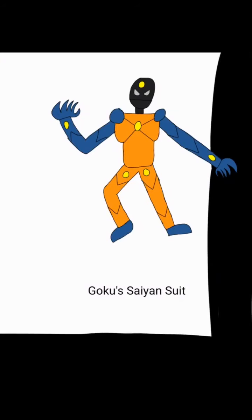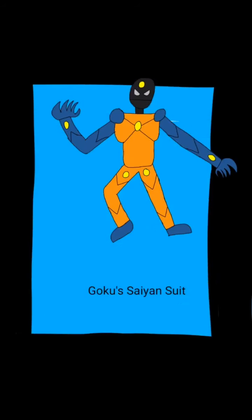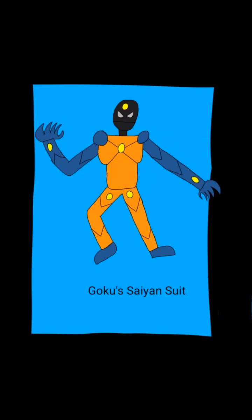The main body is a nice orange color. It also goes down all the way to the feet. The arms and shoulder pads are a darkest blue color, and the head is a dark gray near black color too. And the power-up cores are very interesting. I measured the amount of energy, and it's around 500 watts, so it can hurt quite a bit. The accumulation core is now able, since he's had it for like 2 months now, to be a pretty decent ability because he's wearing the suit every single time he fights crowds.